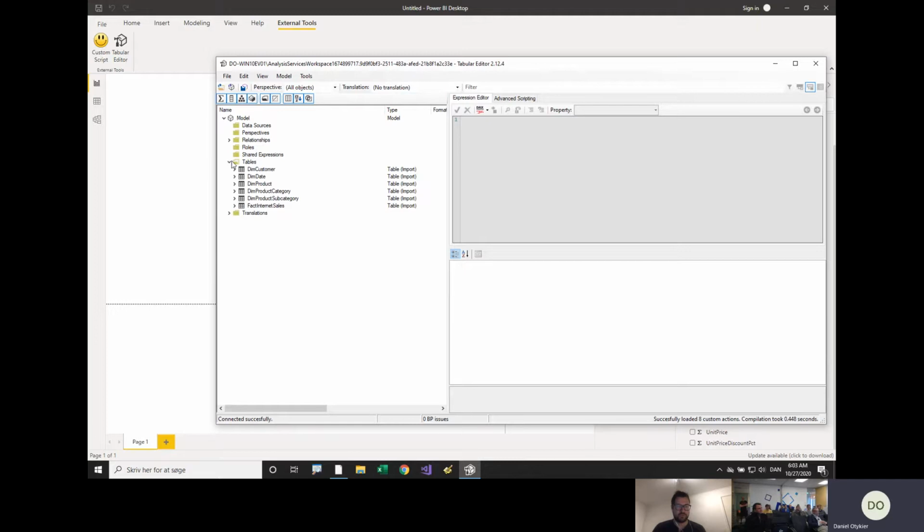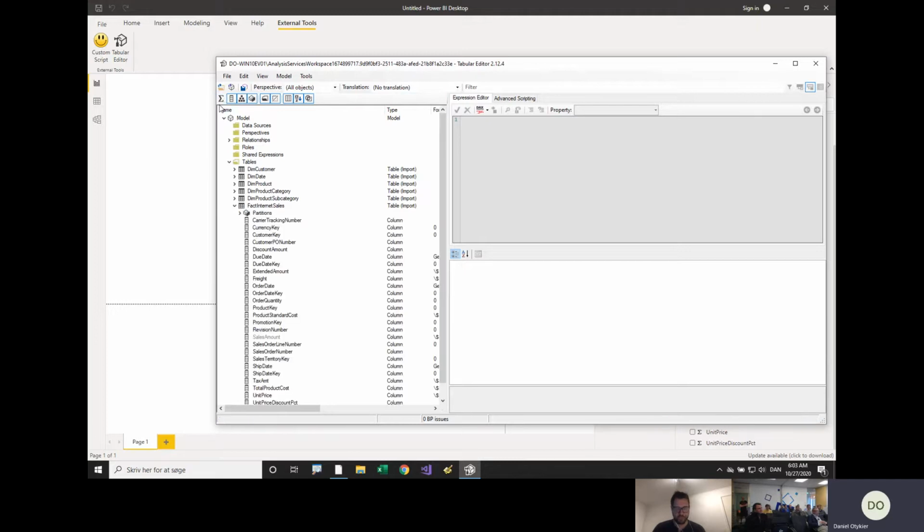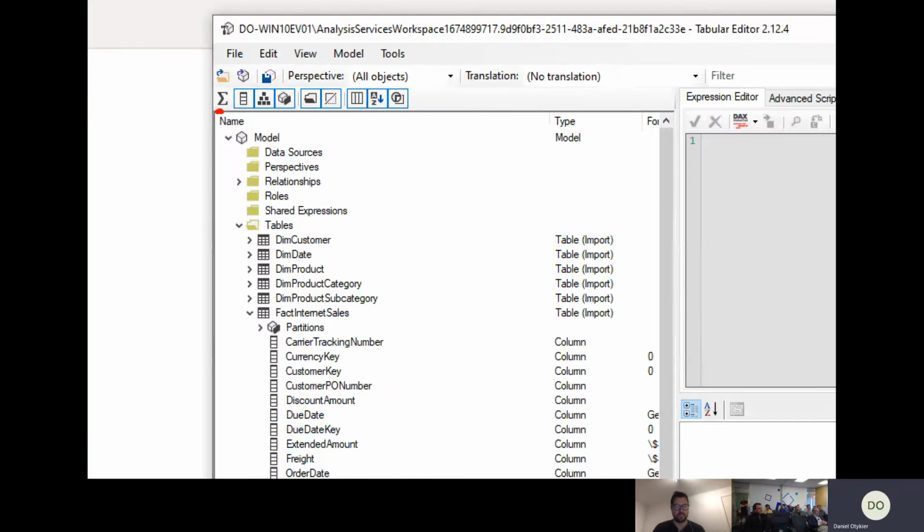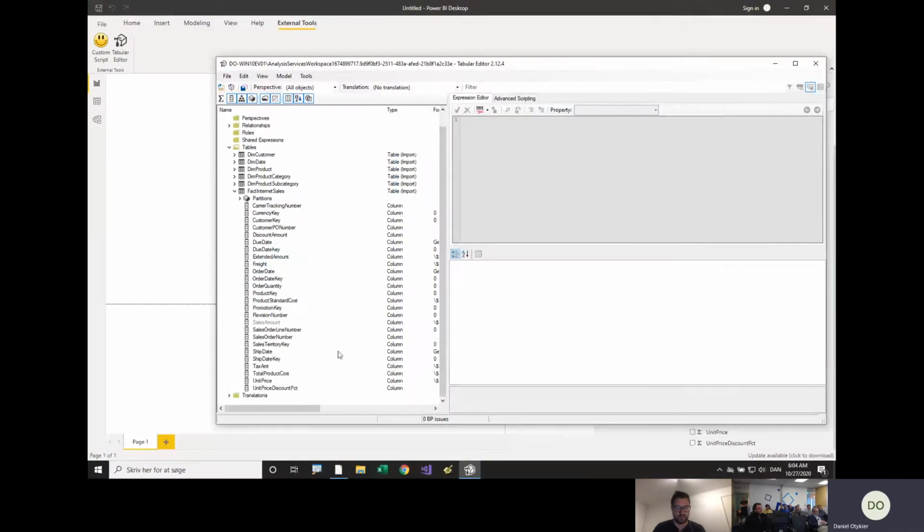So for example, if you're wondering why you're not able to see any of the measures in the model, well, then that might be because you have toggled off the measure button here. I can't count the number of times where I accidentally forgot that I've turned this off, and then I did some presentation and I wondered where the heck all my measures were. So just be aware that you can control this stuff here.